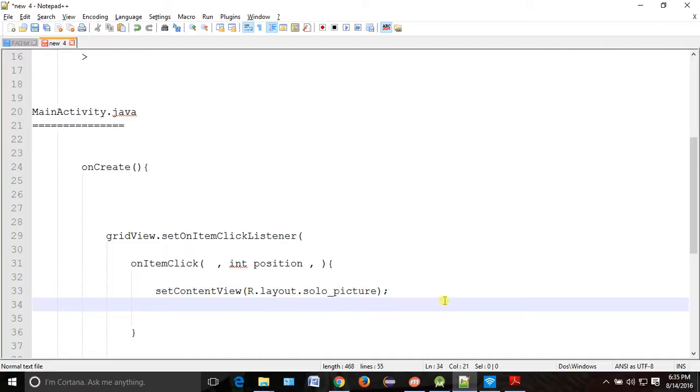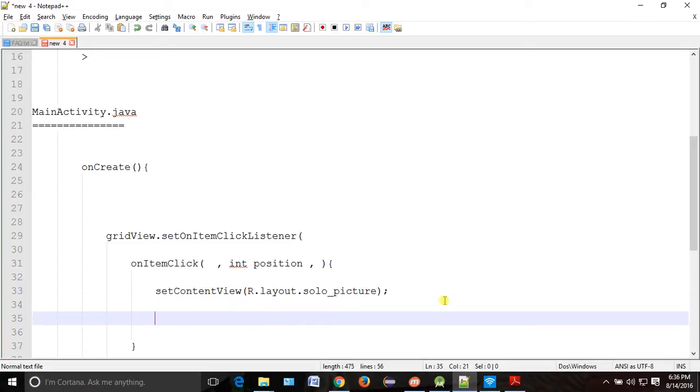Now whatever default image is there will be shown on your screen. Now which image do you want to show? The image you will click, right? So tell me how to set it. First you have to do find view by id for that, right?